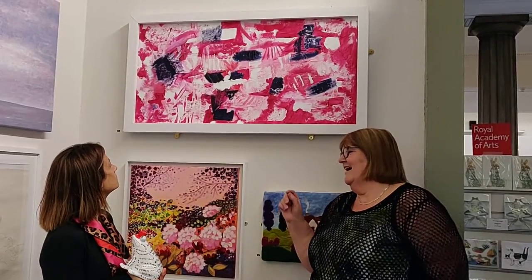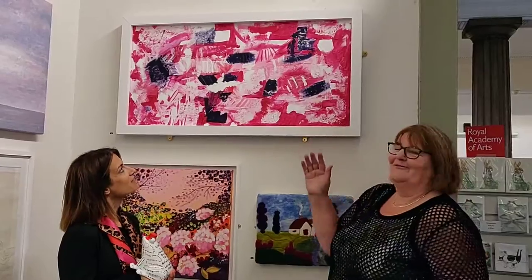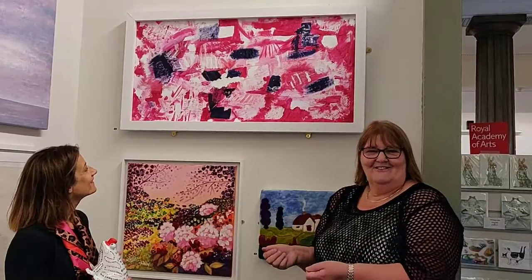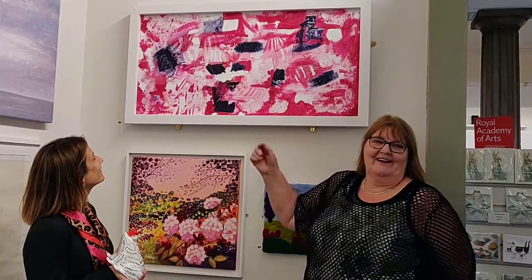I was out with my husband Andy — we were out for dinner, and for dessert we had Eton Mess with blueberries. You see people take a photograph of their food in restaurants, and I think it's quite amusing. But because the colours in the bowl looked so attractive, I took a photograph of my dessert. Andy said, 'What are you doing?' I said, 'I'm going to create a painting based on this Eton Mess with blueberries.' And here it is, and I had great fun doing it.